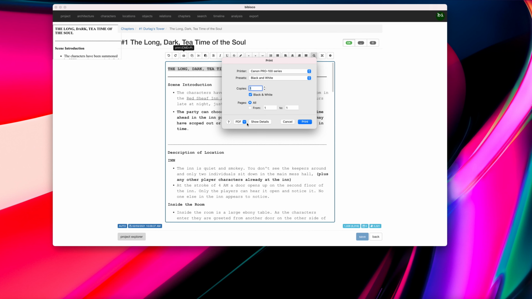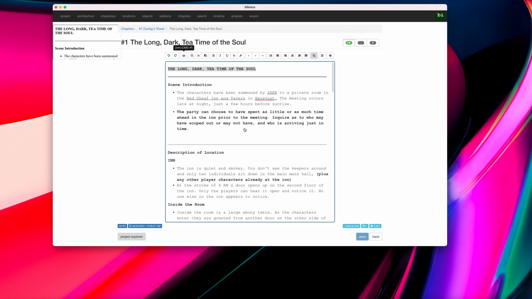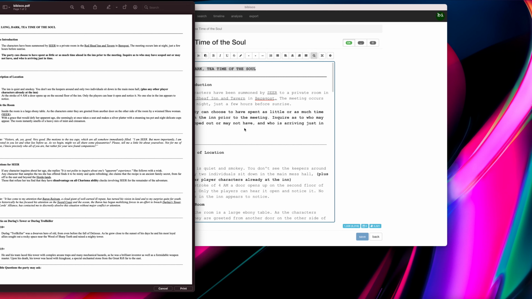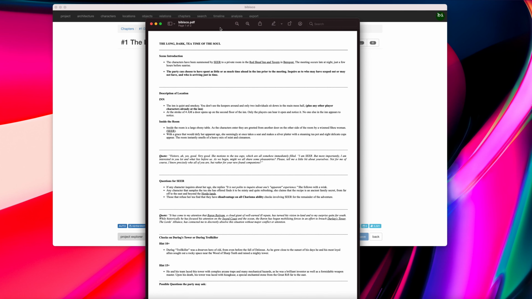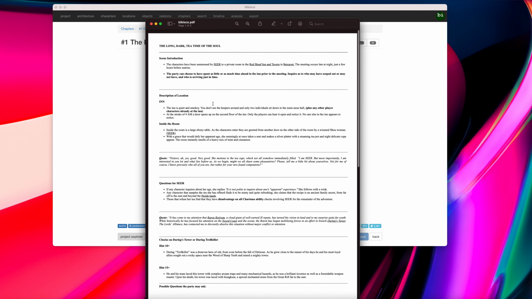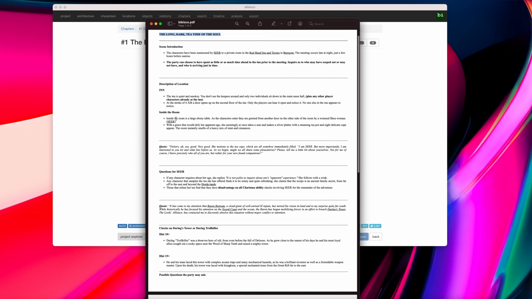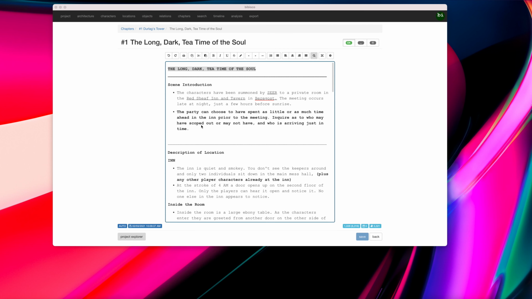each chapter or each section. So if I open this in preview, then I can print just this chapter that I've been working on. And you can see here, this is the breakdown that it gives me. You can see I've had to add this title in here to give me that reference. This is if I were to print it up and bring it to my session or use it as reference. You can see how this breakdown spaces things out with bullet points. And this is a system that's worked well for me.